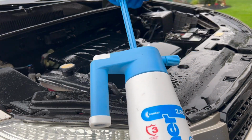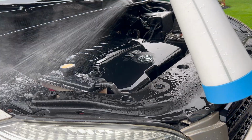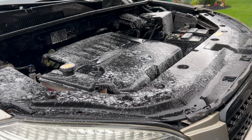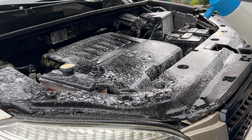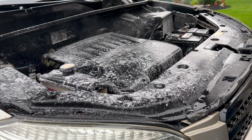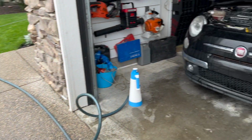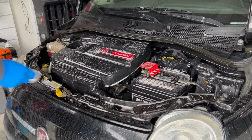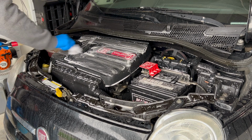Coat it one more time with GYEON foam and just let it dwell. Then I'll move to the Fiat while this soap lifts any remaining areas that I may have missed. Now that GYEON has sat for a few minutes in this engine bay, the contact scrub will be a lot easier.